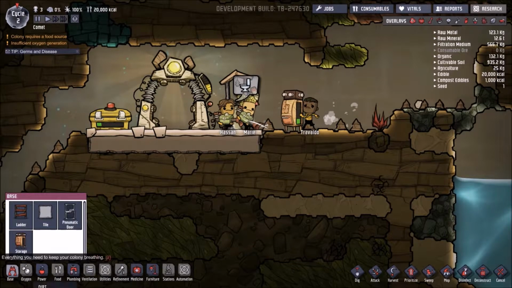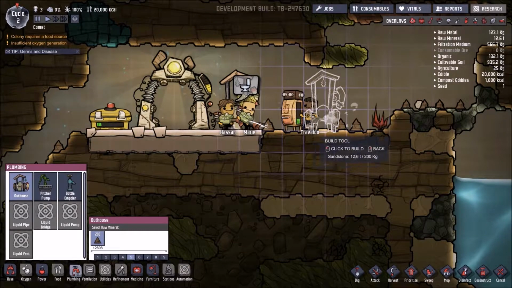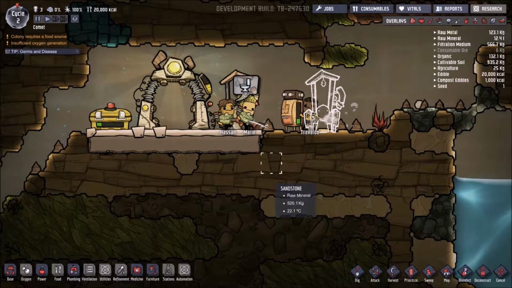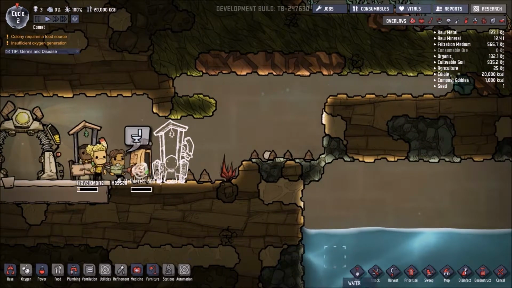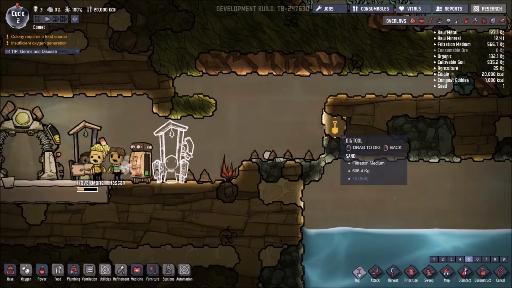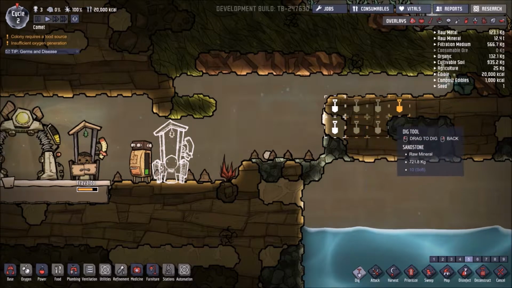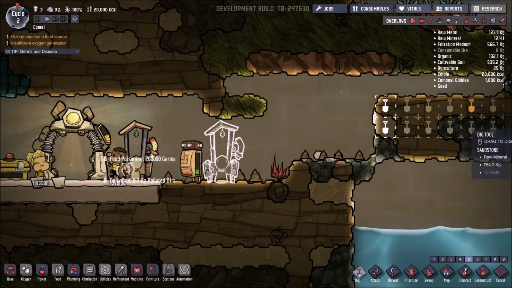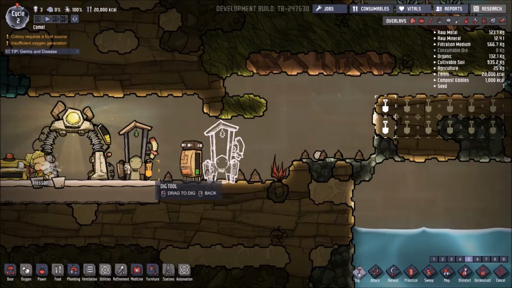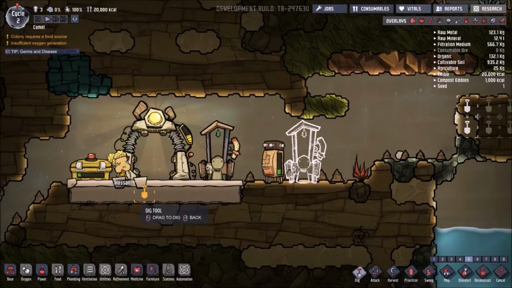So, to make things easier for them, let us build 3 toilets, right? Or at least 2. I think 2 is actually enough, right? I think 2 is about enough, and let's just use this to dig a little bit. And actually, the whole area should be dug out. And we're going to put a lot of storage crates over there. There we go.